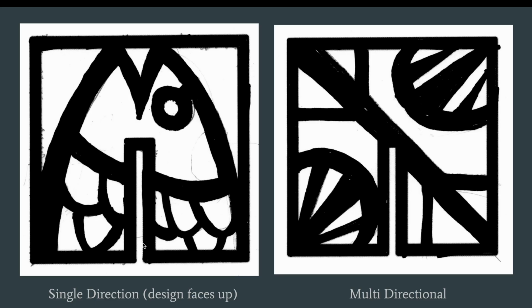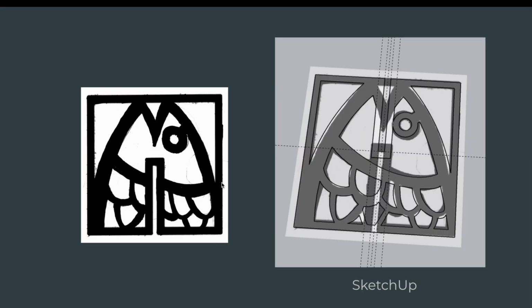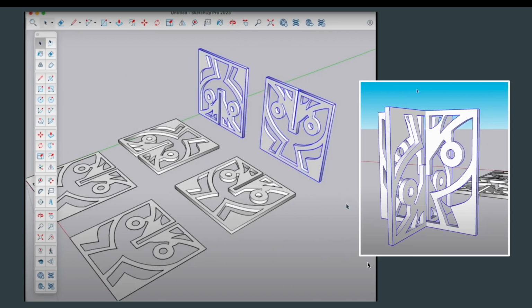These are examples of a single direction design, meaning it's only in one direction, and this is a multi-directional design. Then what we'll be doing is we'll be isolating the design, bringing it into SketchUp, and actually redrawing it to actual size in the SketchUp software.